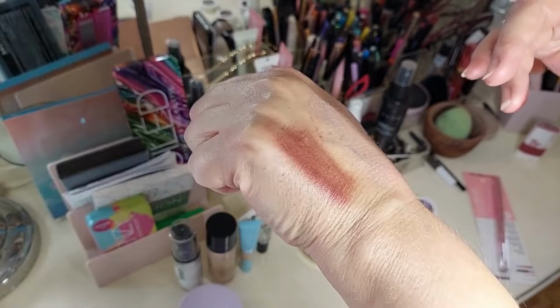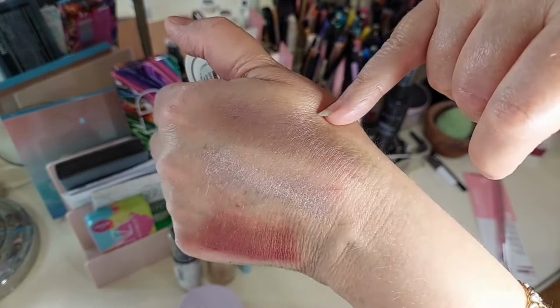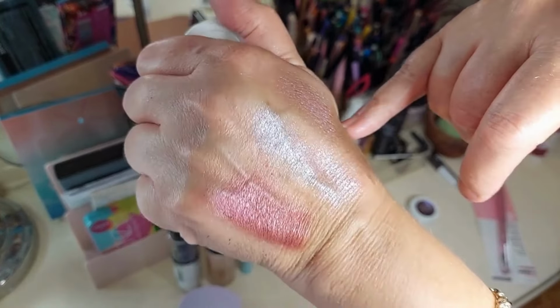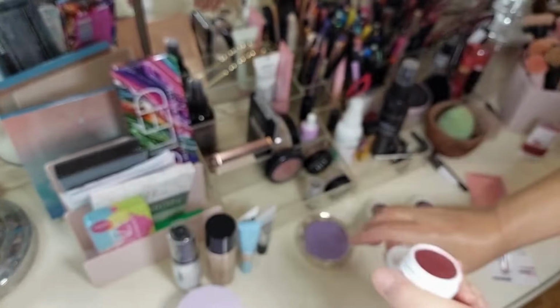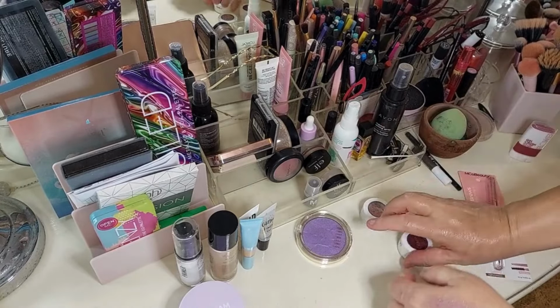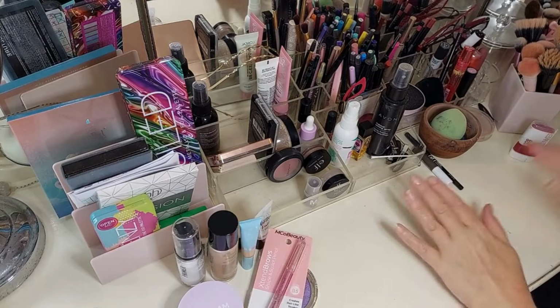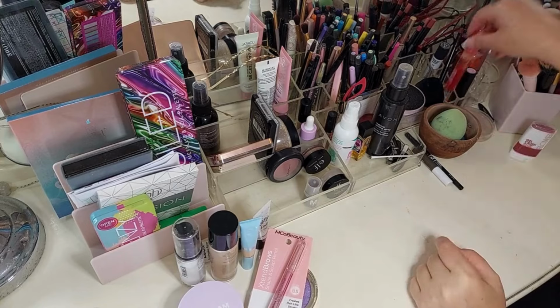You see it's got an orangeness to it as well, and this has a blackness to it, this purple. But yeah, they were lovely, and I would have shown the looks on the screen by now, so they can go back. Okay, lips.